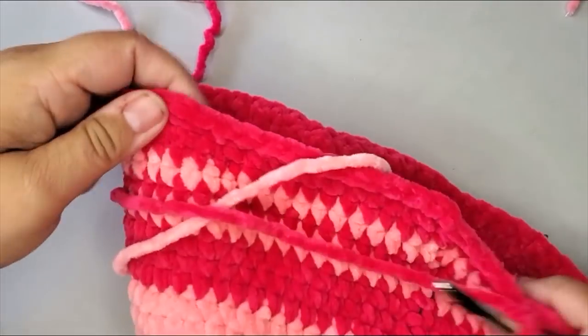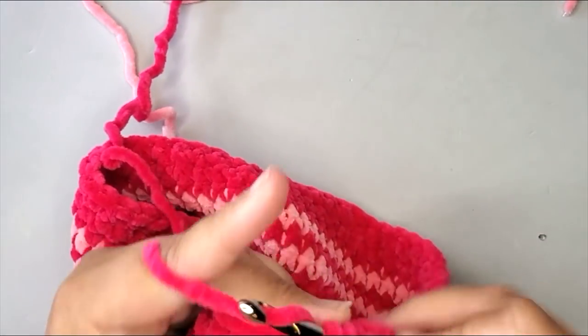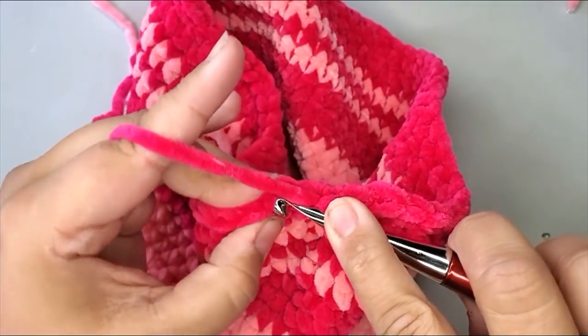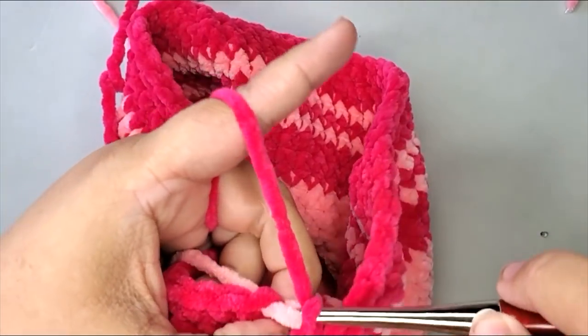All right, so I made my three rows. I'm coming to the end. And because we're done with our stripes, we can connect this the same way we did last time. We want to bring the pink in.